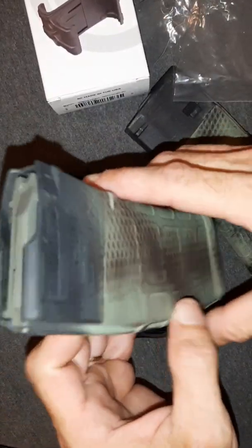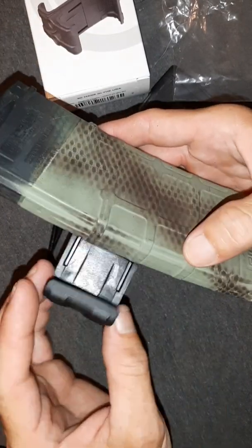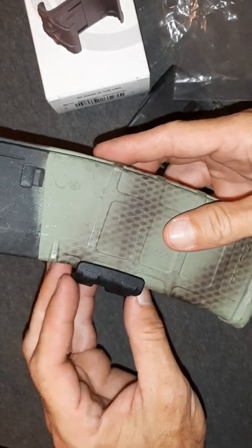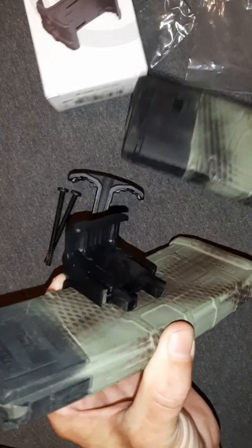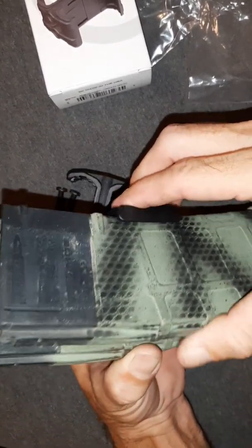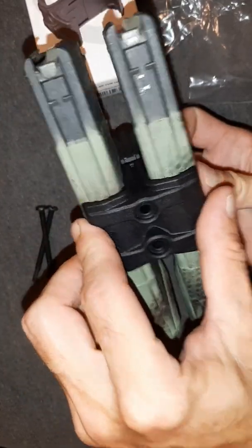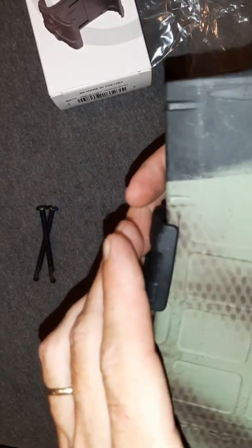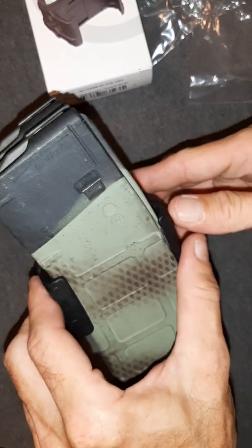They're a little beat up and ugly, but anyways, it's got the grooves here. They line up with these grooves. You see that? Just kind of snap in. There is one side that goes to one side. So that just kind of lines up in there, like that. The other one, pretty much same thing, just like that. Cover goes on. Just like that.